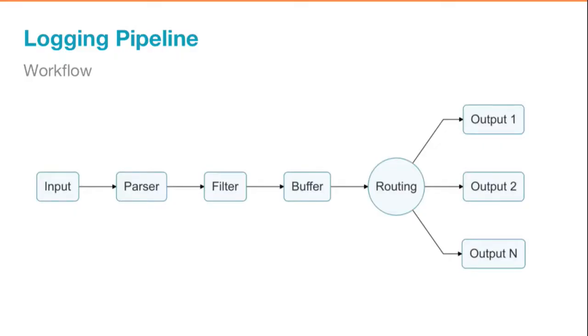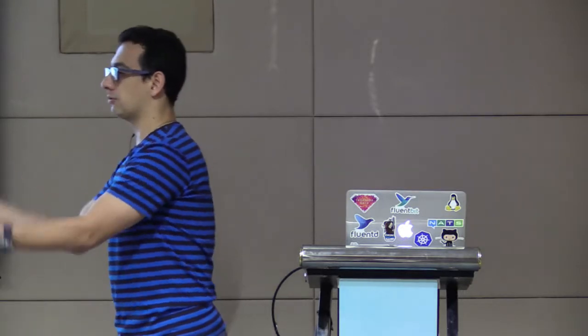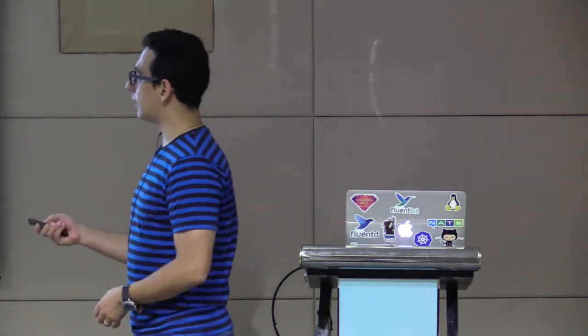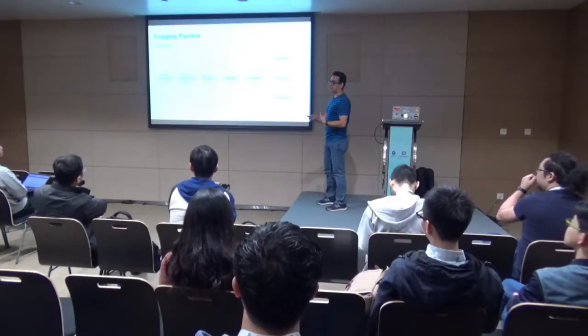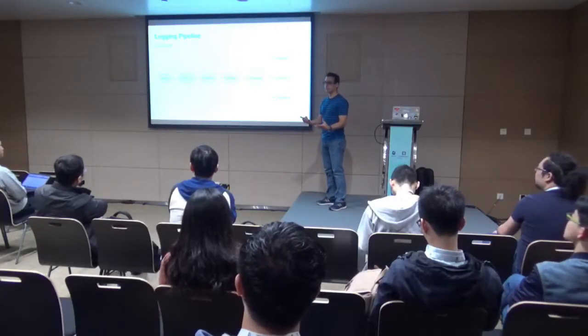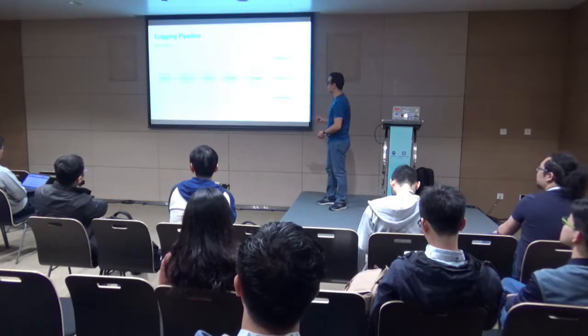Years ago, when Fluentd was designed, they came up with this design, which is called the logging pipeline, meaning that if you're going to deal with logging, you need to go through different phases to process data from multiple sources, multiple formats, and send that data out. So basically, we have an input, meaning where we collect the data from, right? TCP, UDP, or the file system.